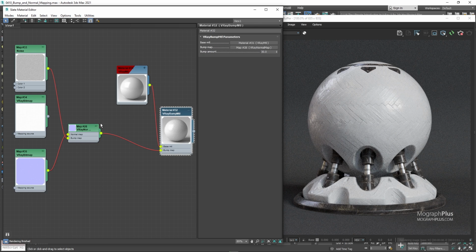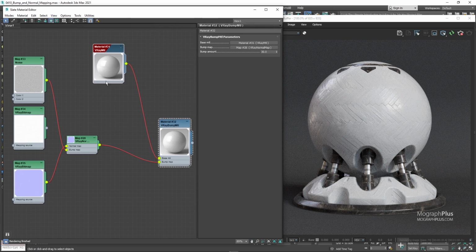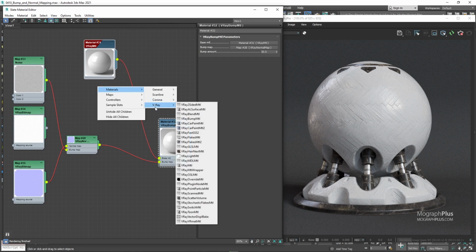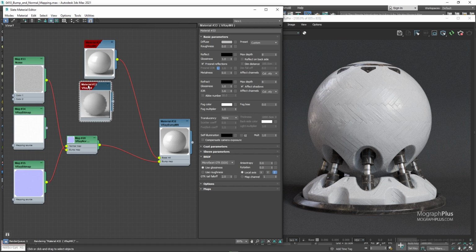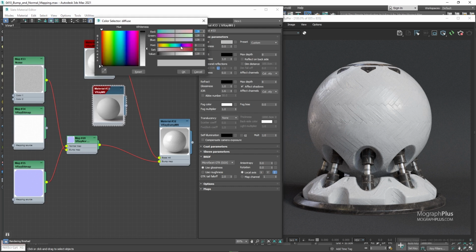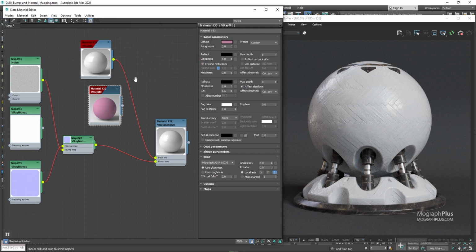Now let's say we have our basic white V-Ray material. Now let's add a new V-Ray material and change its diffuse color to a light pink. Now add a V-Ray blend material and assign it to the shader ball.